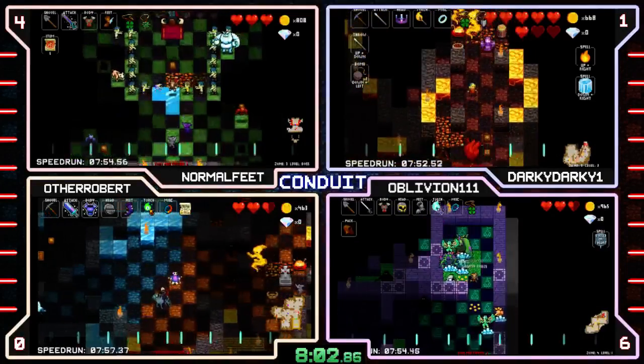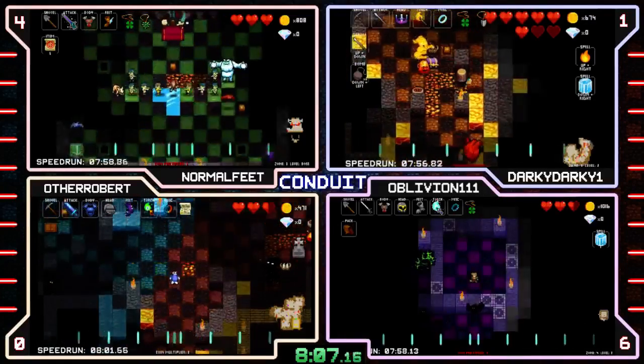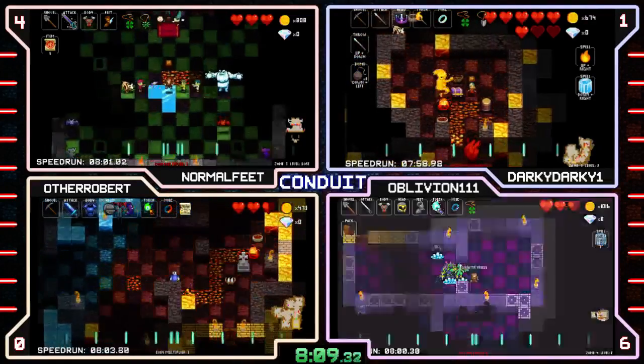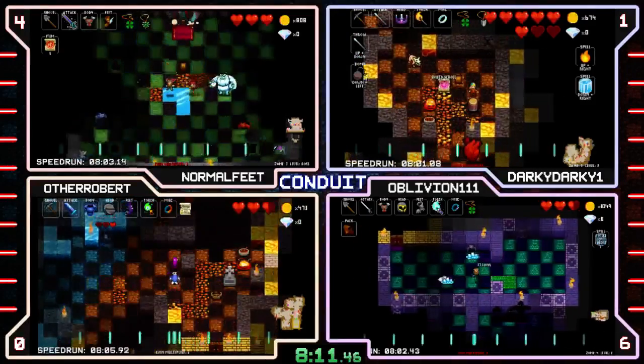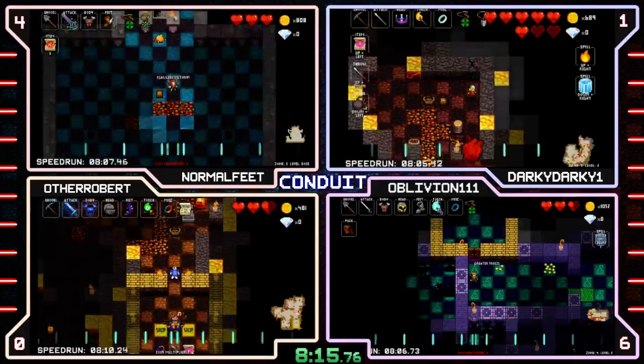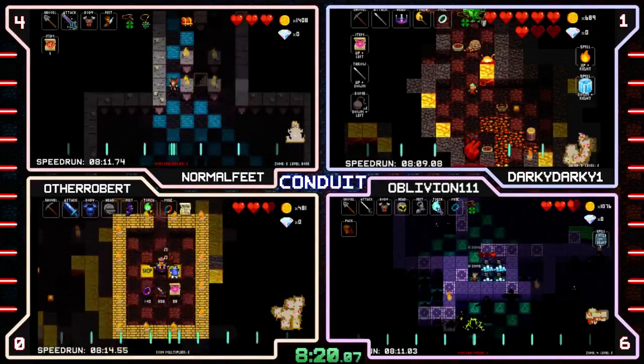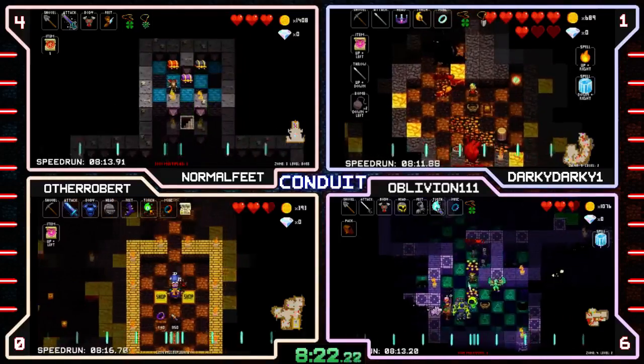Like, obviously, Oblivion, beautiful C4 so far. Yeah. It's beautiful. It's really nice. And Oblivion, of course, is making great use of that combo. Yeah, I mean, he's taken off, but he's got the best combo in the game. Of course he is. Whereas the other racers are all reasonably close together. Ooh, a little bit of separation between 3 of them.